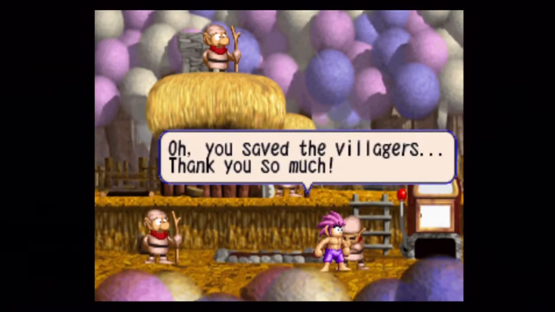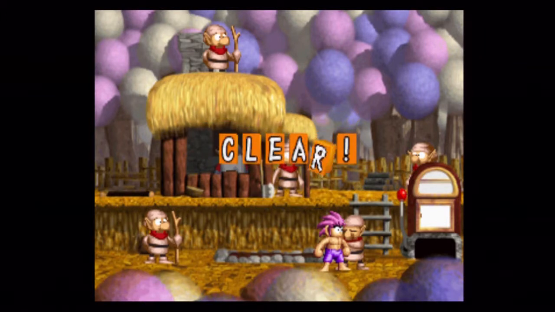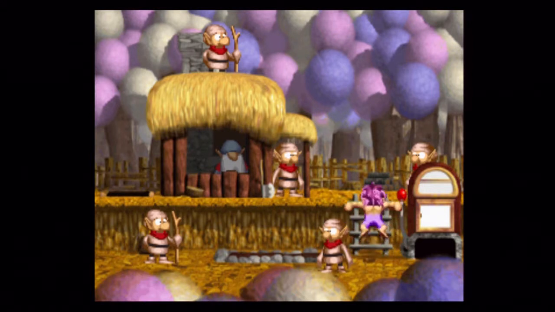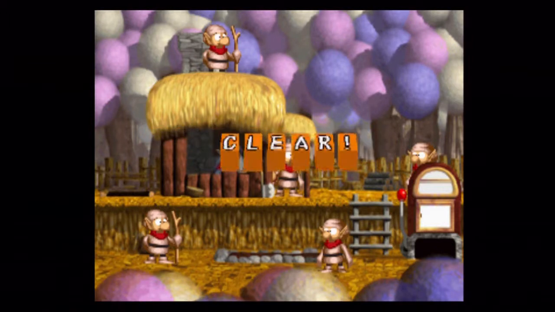We'll talk to this man. Says the villager, so go ahead. You ever caught in spores? You should go talk to him. The spores are crazy weird. I don't like. So this is the dwarf elder.